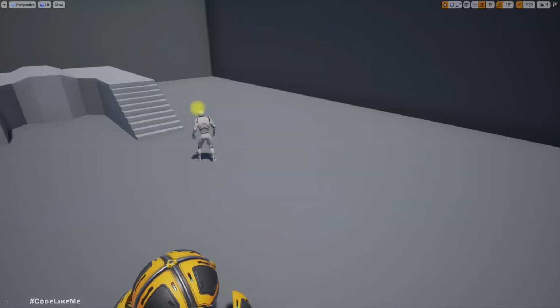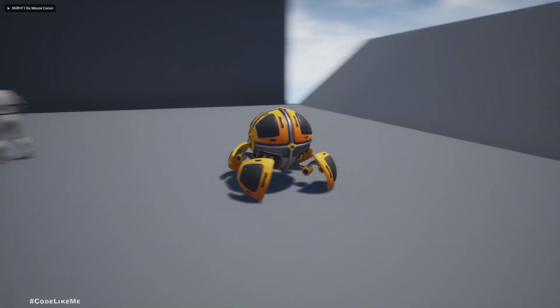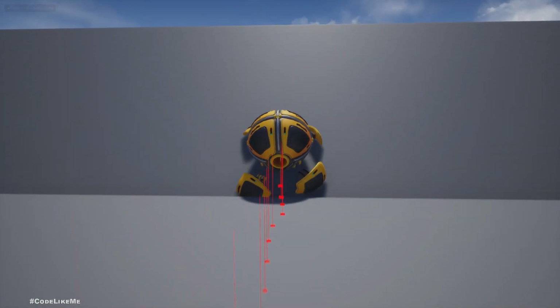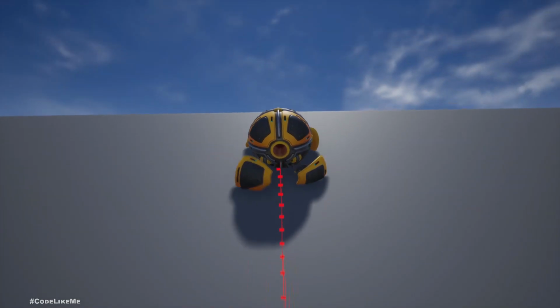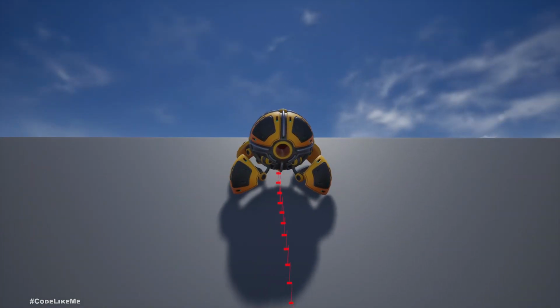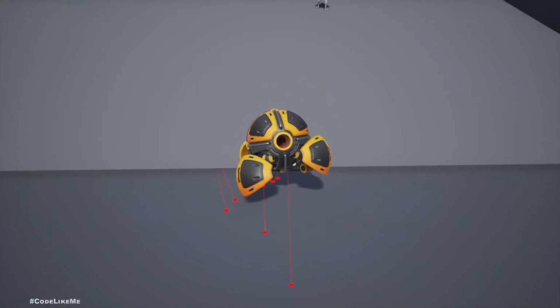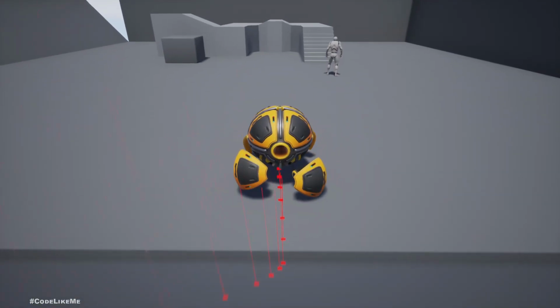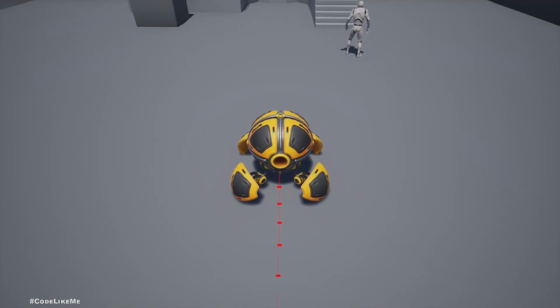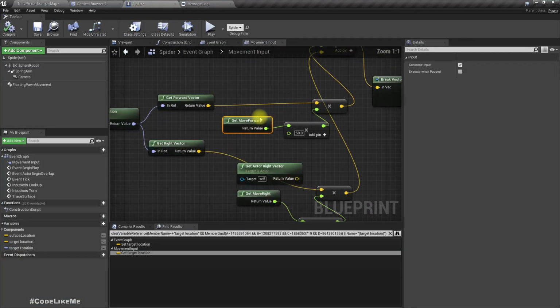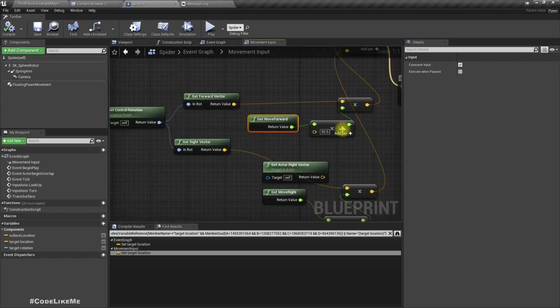Okay, right, now one more thing. You may notice, when I try to move forward, you can see now the character is kind of submerged, and when I release movement inputs, it moves up. I think that happens because there is a flaw in the way I have implemented the movement input here.